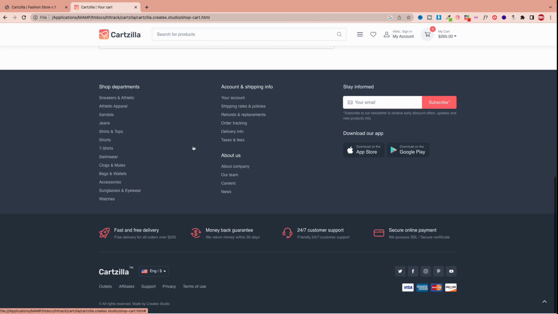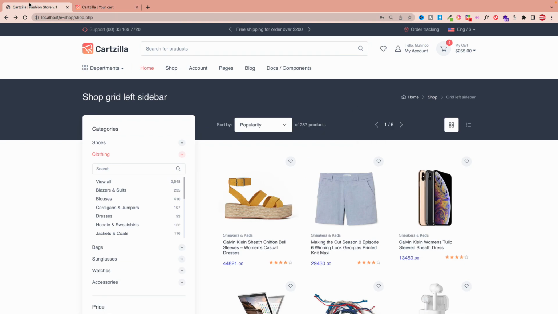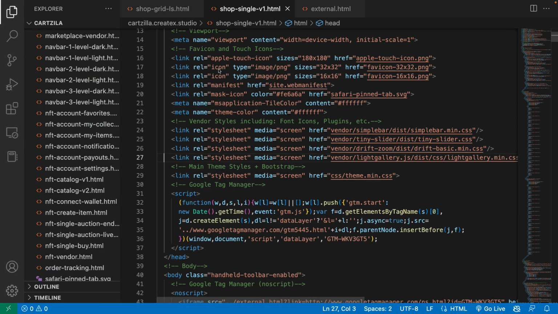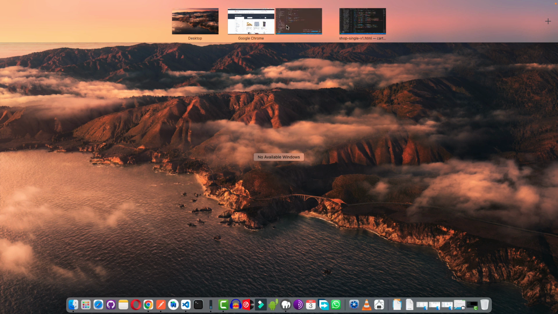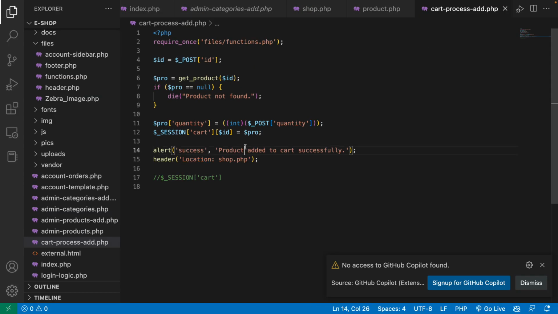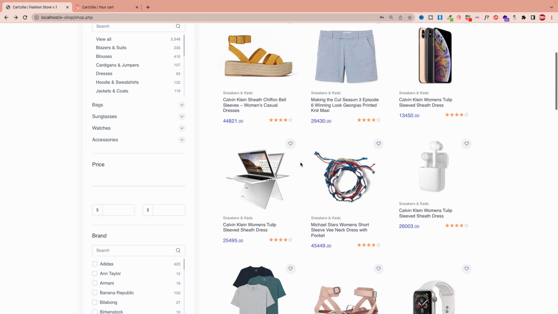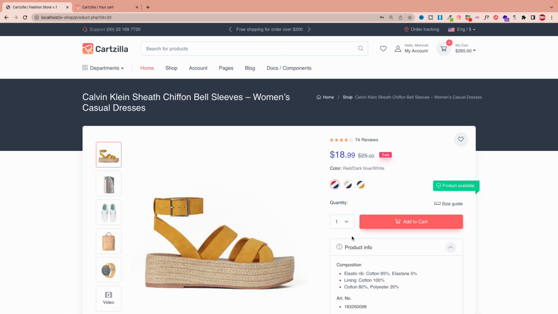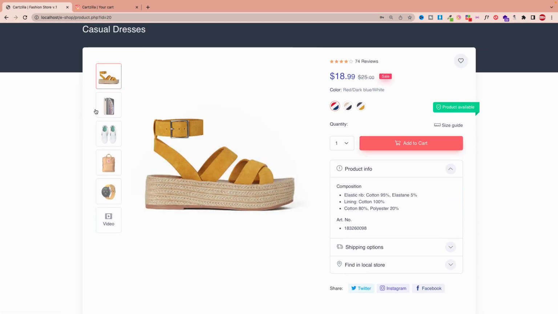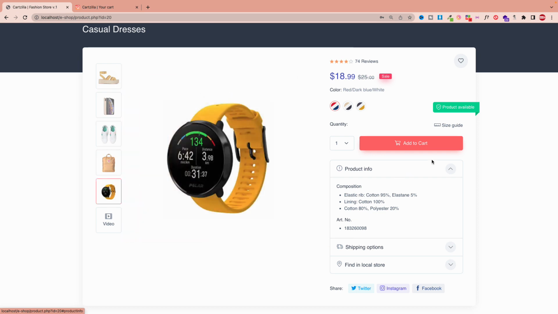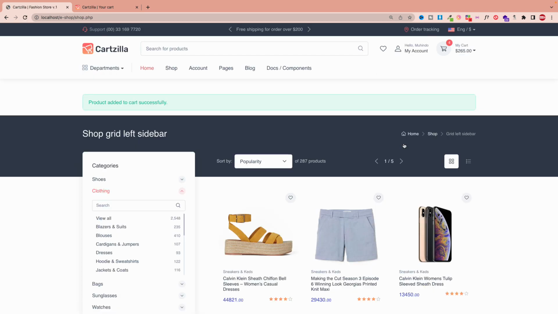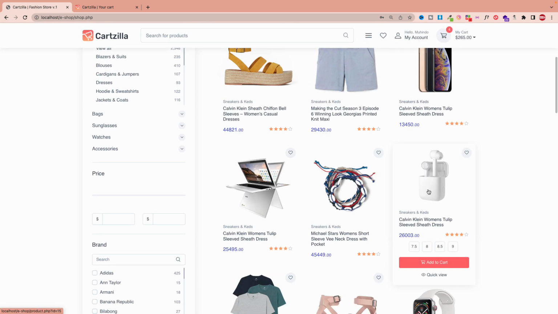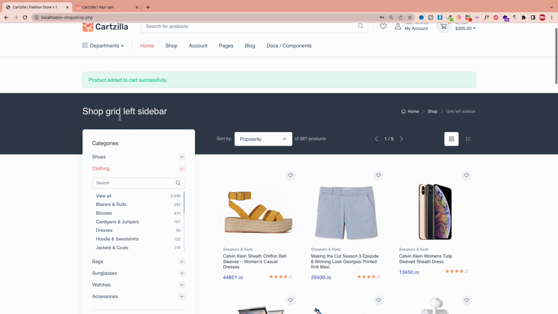So as you can see, I've already opened the project. Our template is here, and also the real project is here. And I've also loaded the project into Visual Studio Code, as you can see here. So we're going to resume exactly from where we stopped in the previous video. You remember in the previous video, you're able to click on a product and see the product details. We have already done adding products with their quantities to cart. When I click there, you can see my product has been added to cart successfully. And I select another product and add it. You see, product has been added to cart successfully.